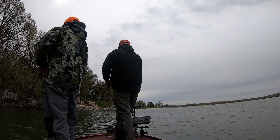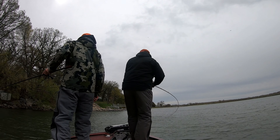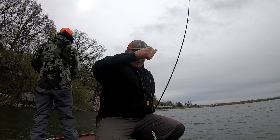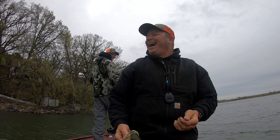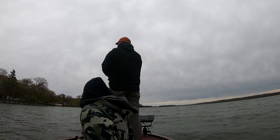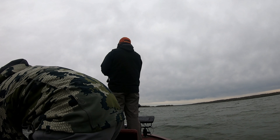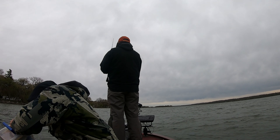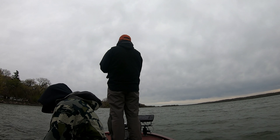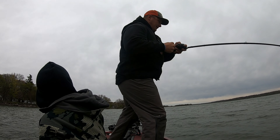Only a couple hours into our trip and we had caught quite a few fish, mostly Zane dominating with that jerkbait. The fish were built very, very thick — a very healthy fishery population. We were finding those smaller two to three pound males, so we decided to go fish some main lake points. Anywhere you read or any research you can do, main lake points are the first place that wintering bass are going to make their pit stop before they go up and spawn. We found some prolonged rocky points that tapered off into sand and then weeds, and we figured fish would be pulling up here to spawn or at least hang out. We ended up having probably one of the best fishing days we had in the spring.